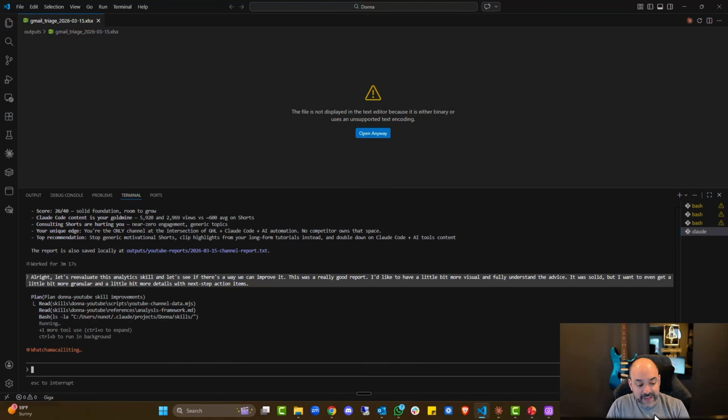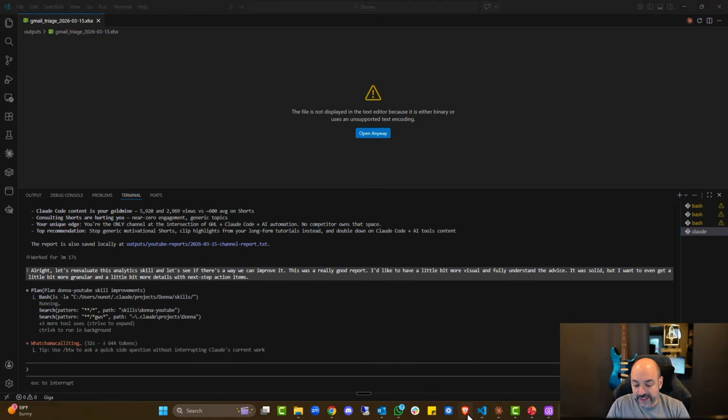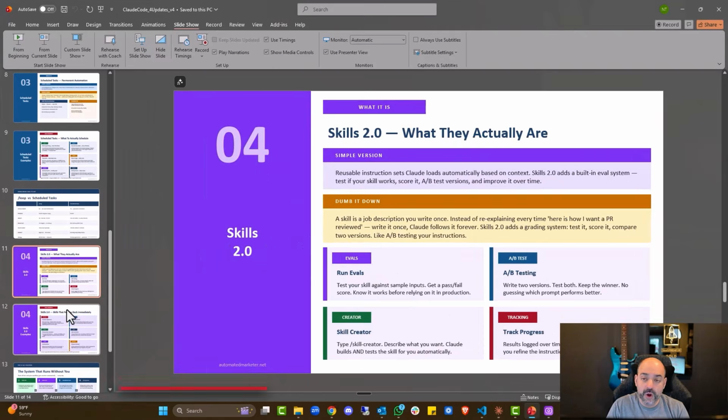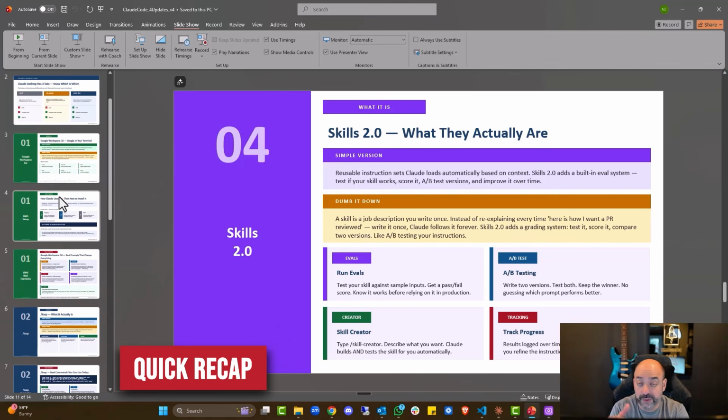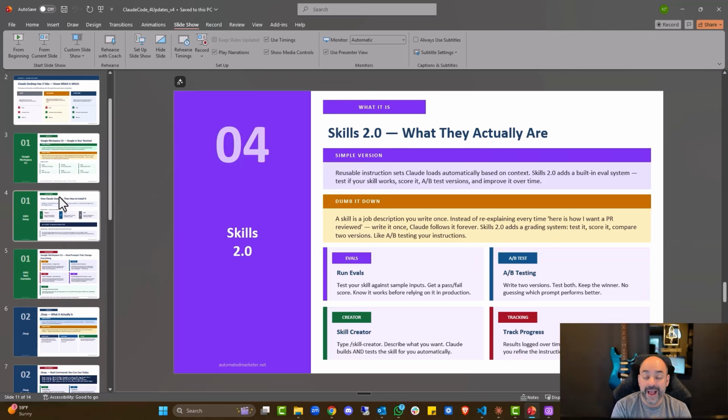So while that's reevaluating and recreating, let's go back to what we originally were talking about in the presentation. Let's talk about all the things that we covered. The first thing we did is we installed the Google Workspace CLI. We made it a global skill. I gave it API keys. I went into the backend and showed you I connected. You can also get Claude Code to do it for you, but I decided to do it manually so you guys can see it.